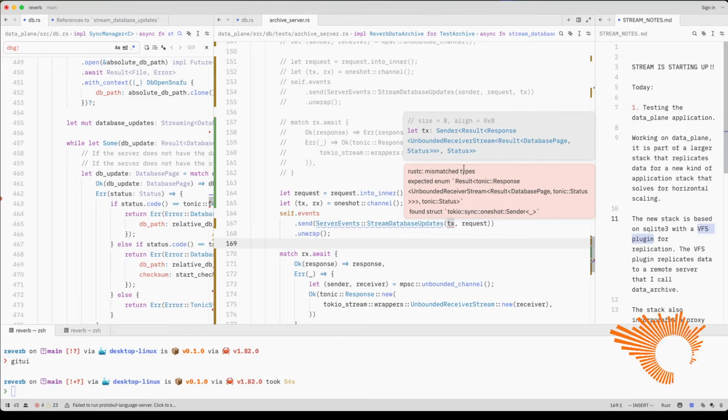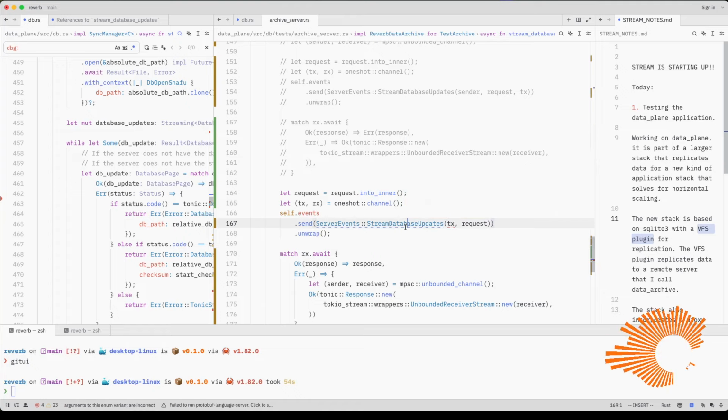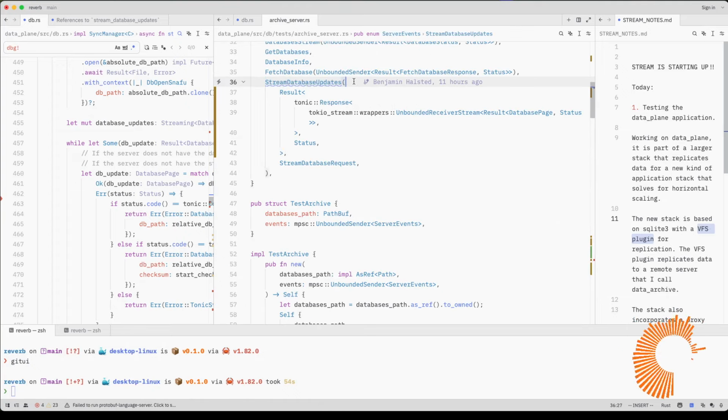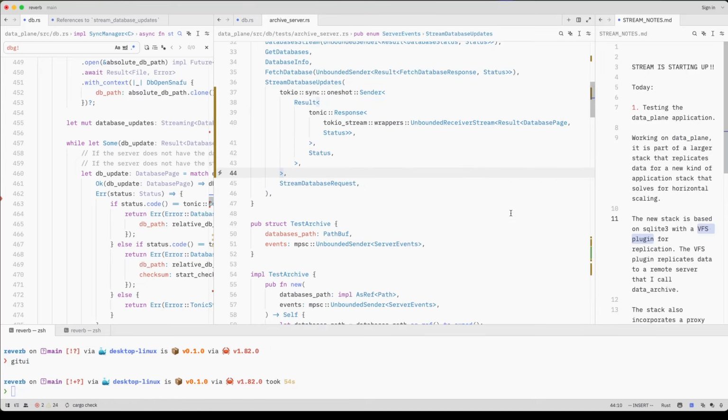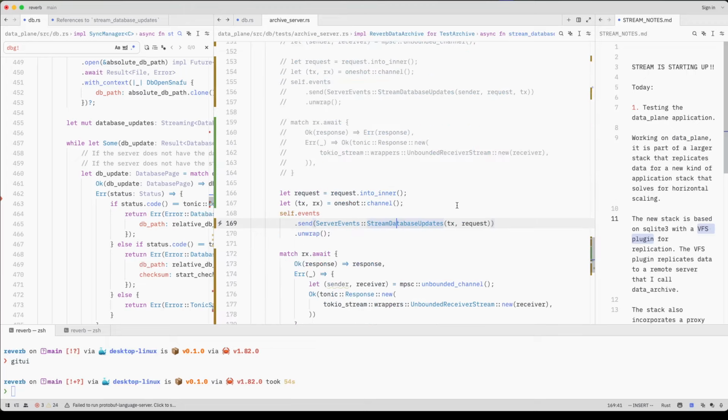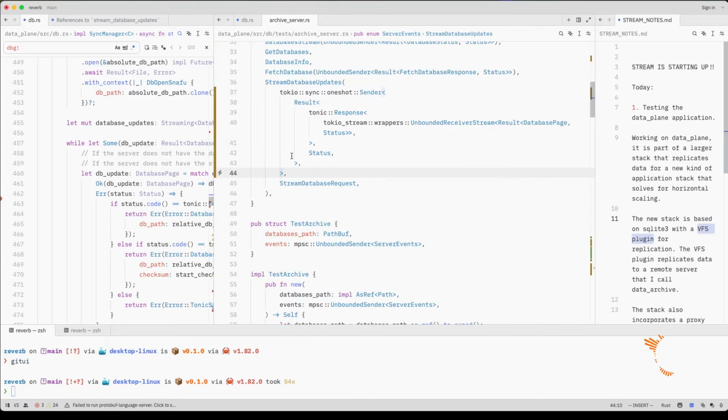Let's see, mismatched types, expected enum Result, tonic Response, UnboundedReceiverStream. Oh, yeah, we want that to be Tokio oneshot Sender. Did I not wrap that in a oneshot? Oh, I did not. Beautiful. Just so simple.